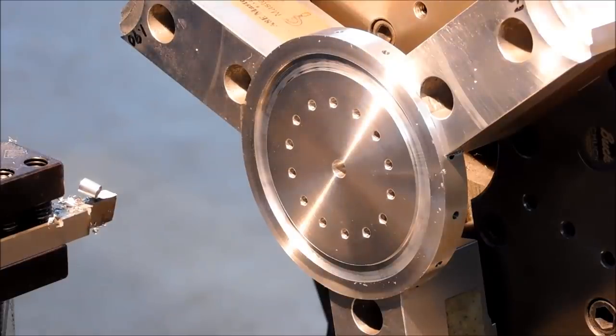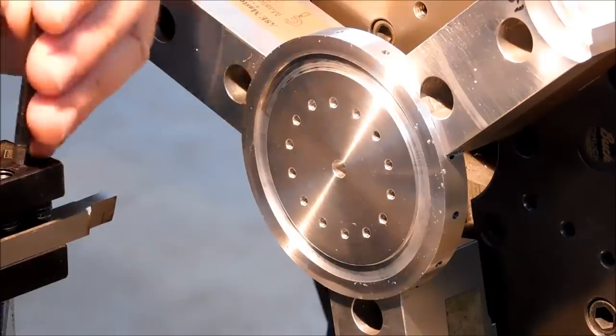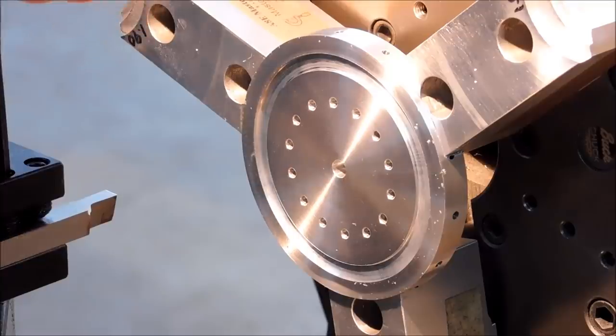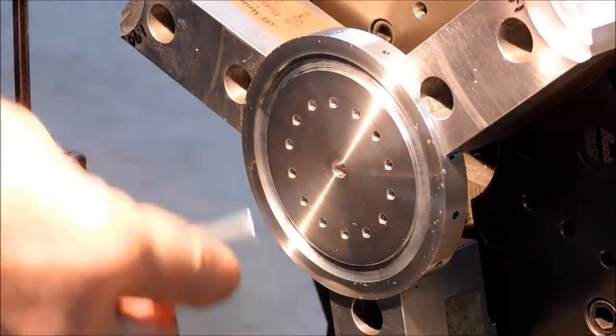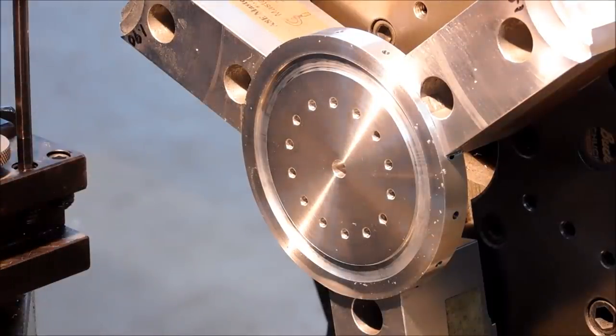Too much pressure. As soon as it gets to those holes, that's going to be an intermittent release of that pressure, and the chance of it grabbing is pretty good. I'm going to change the rake on the top of this and put a little bit better surface on the front. Should be night and day difference when I come back.